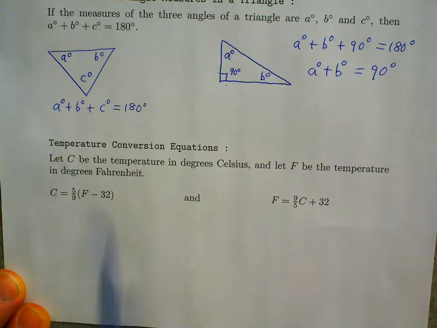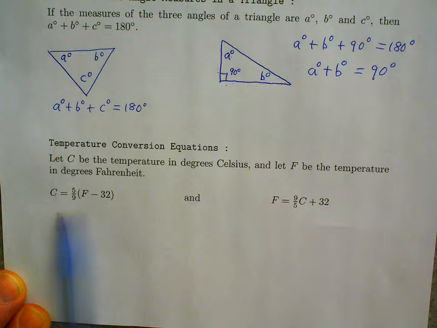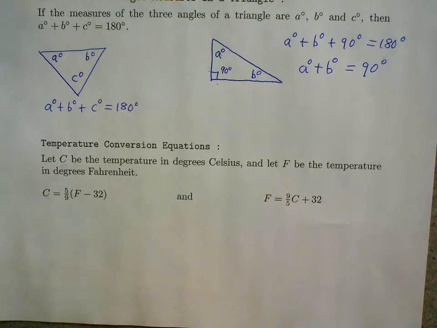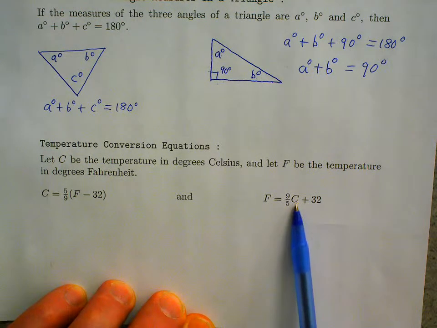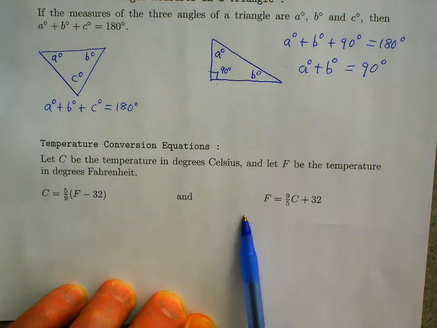And it turns out that if you know what the temperature is in degrees Fahrenheit, we can use this formula on the left to convert degrees Fahrenheit to degrees Celsius. So the degrees Celsius is equal to 5/9 times the quantity degrees Fahrenheit minus 32. On the other hand, if you take a trip to Canada and you're listening to the local radio station and it says the temperature outside is 40 degrees Celsius, what does that mean in terms of degrees Fahrenheit? Well, you can use this formula. You can replace capital C with 40 degrees Celsius, do the arithmetic, and that will tell you what the corresponding temperature is in degrees Fahrenheit.